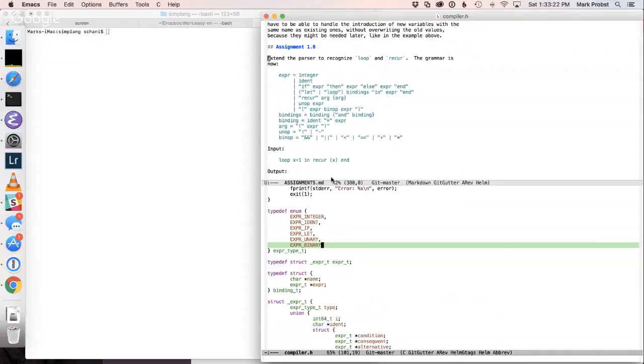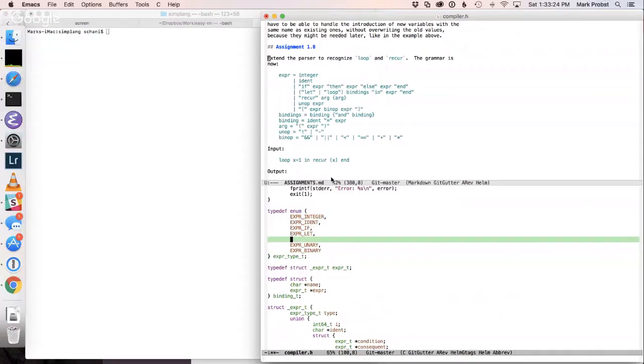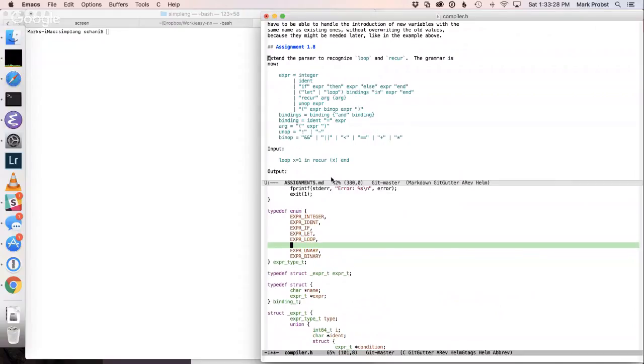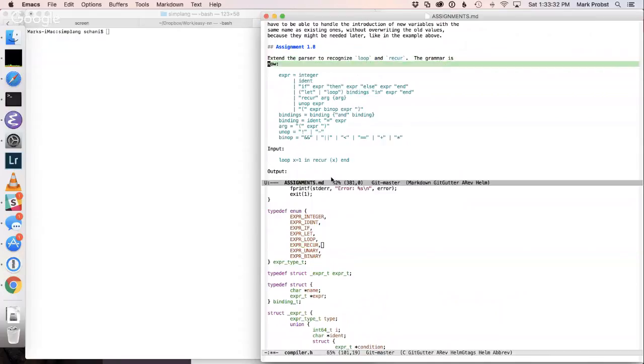So now we have two new types of expressions, one of them being loop and the other one being recur. And if you look at how let and loop are defined in the grammar, they are exactly the same grammar-wise, except that one says let and the other says loop.